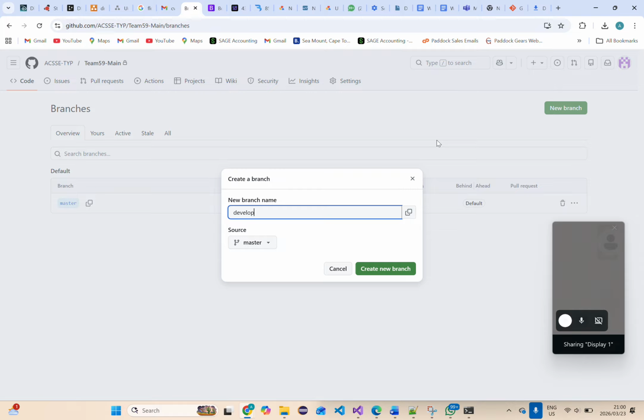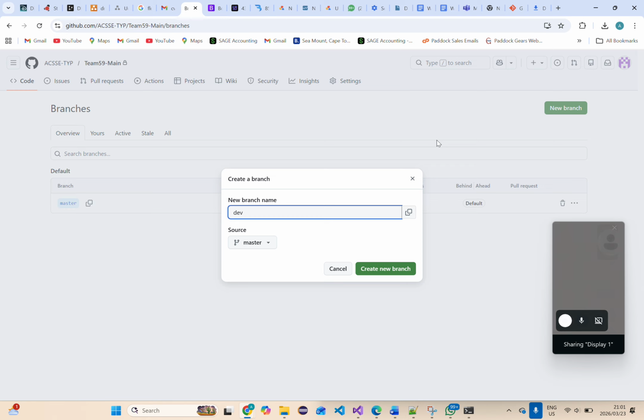Just call it dev. Cool. And then you're basically branching off. You're peeling away, you're extending whatever is on the trunk, right? Remember when we said a branch is just an extension of something.